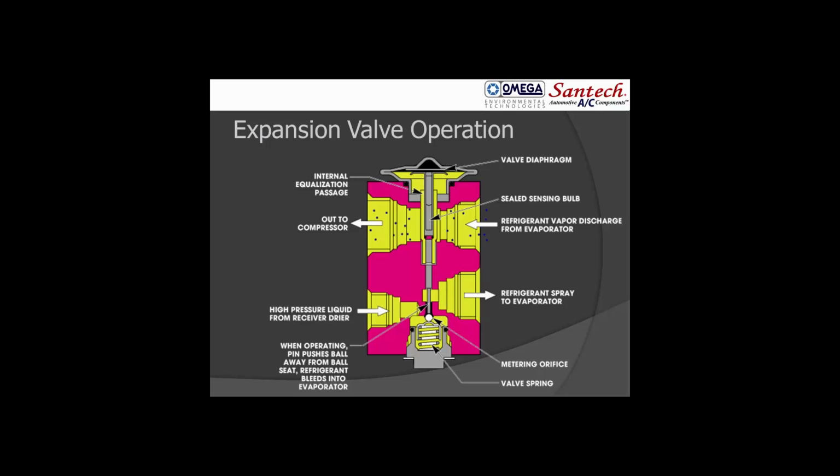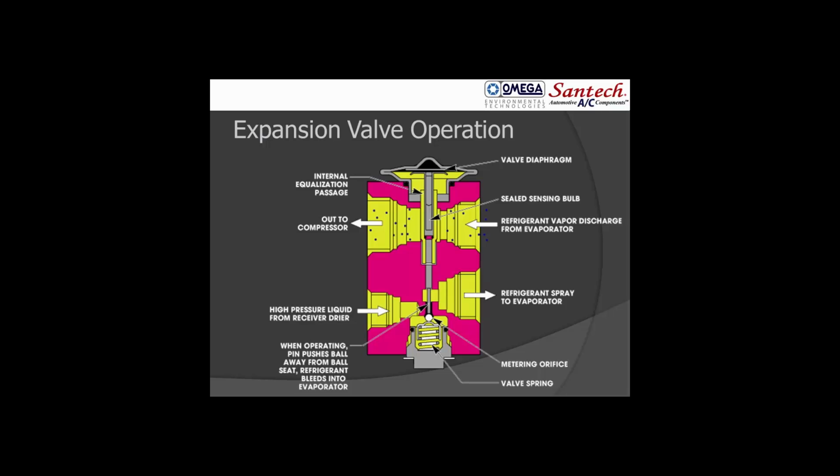In the center there is a metering device, a metering orifice, so it lets just a small amount of refrigerant through to go on into the evaporator. And when you meter that refrigerant flow going through there, you drop the pressure and you drop the temperature. And when you drop the pressure and temperature of that refrigerant, it begins to boil. That goes back to the boiling point that we talked about earlier of refrigerants. Something that's very cold at negative 15 degrees. So you don't want any water in the system at this point or it'll begin to freeze.